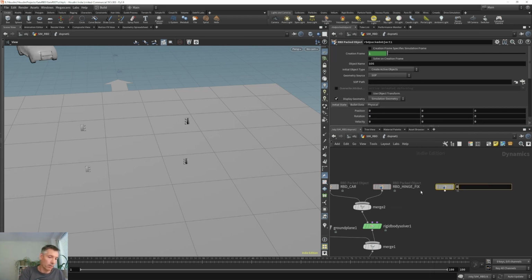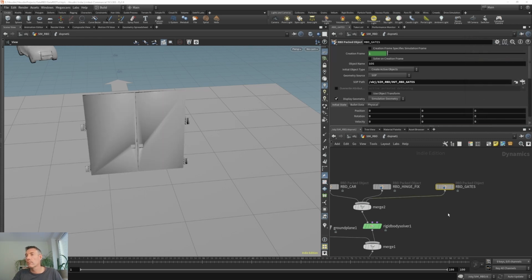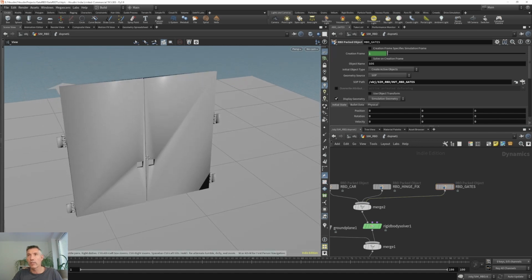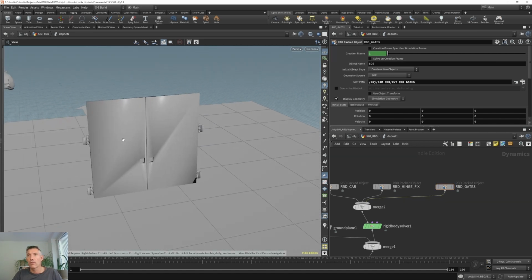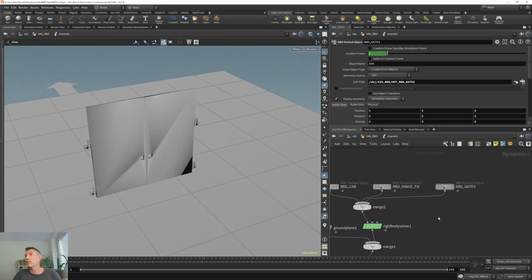So I will call RBD gates. So it is now the simplified version. Later I will make this that it deforms when the car crashes. But first check if the hinges are working.